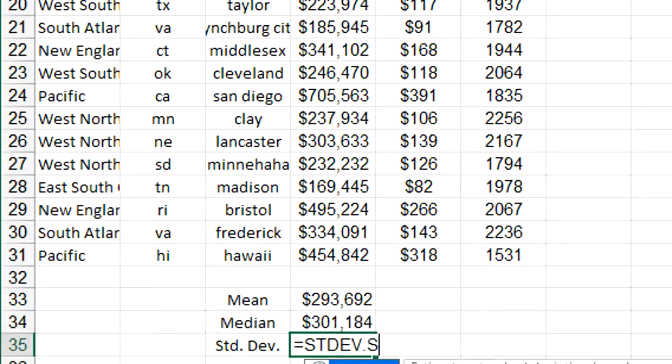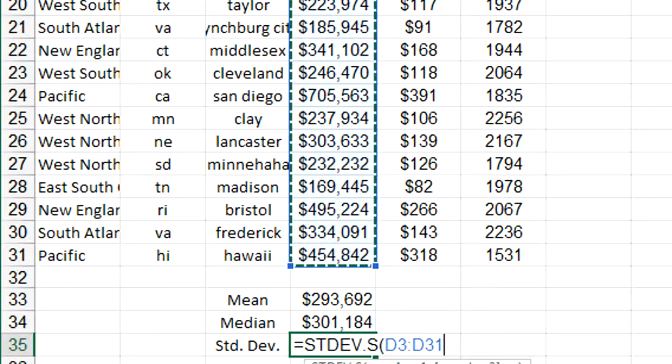And for the standard deviation, I have to put in equals STDEV.S. Now that's an important thing. For standard deviation, there's two formulas you can use: the population standard deviation and the sample standard deviation. You only want to use the population standard deviation if the data you're looking at represents the entirety of the population data. And it does not, and it hardly ever will in your life. So you want to get used to using the .S suffix on the formula.